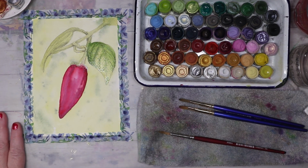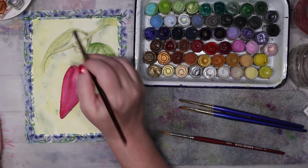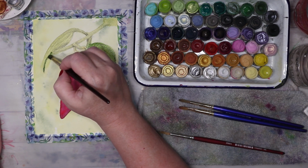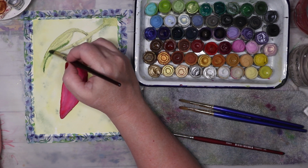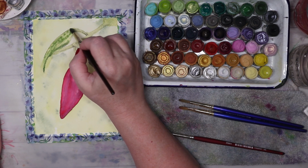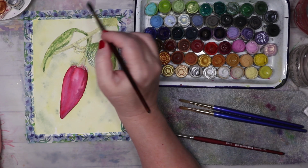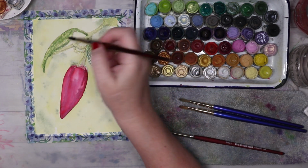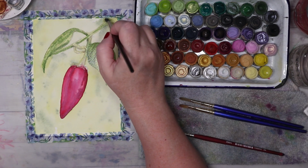How's that? Isn't that pretty? It's a little, there we go. My board up so it's not so glary. And we're gonna, yeah, I'm digging this color. I'm gonna leave that alone for a bit. This bled out a little bit, but I'm not gonna fuss with it. Do that. And then textures. Oh yeah, I'm digging this. This is fun. A little bit of a looser application with the paint. Kind of letting it play a bit on the page, which I normally have a hard time with. Letting the paint do what it wants to do, you know.